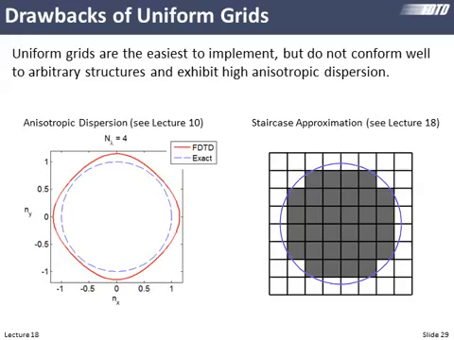If we look at the dispersion in the lattice, think of this as a map of refractive index depending on what direction a wave is going. We start at the origin, we pick a direction, and this dashed blue line is what the physical wave would want to see. So it sees the same refractive index no matter what direction it's trying to go. For a wave on a Yee grid, we go out to the red line, and we notice the red line is past the blue line, so the refractive index is slightly higher, meaning it's traveling slightly slower than it should. We also see that this red line does not have a circular shape. It's sort of between a circle and a square. So the speed of that wave actually changes depending on its direction.